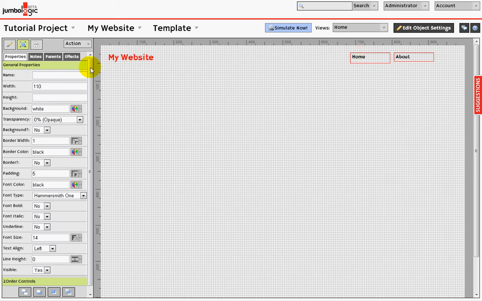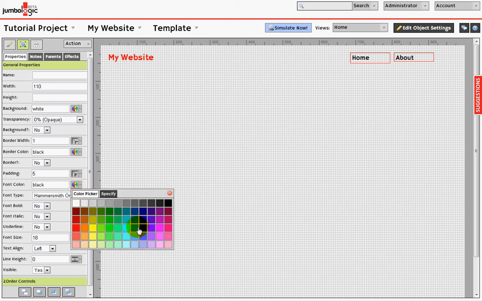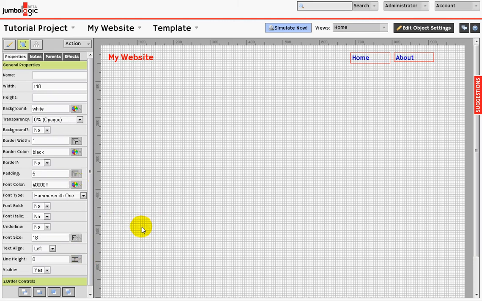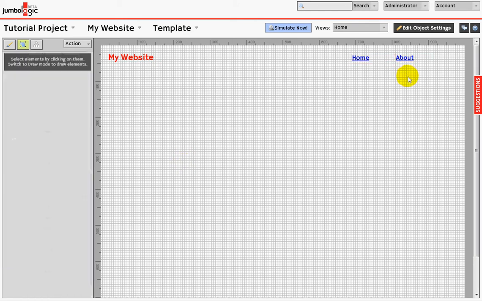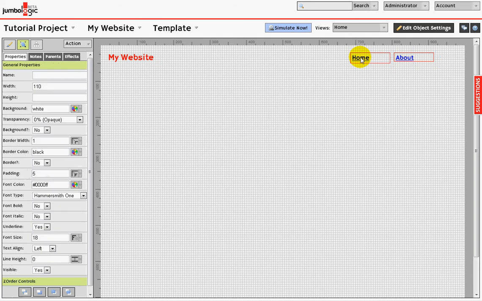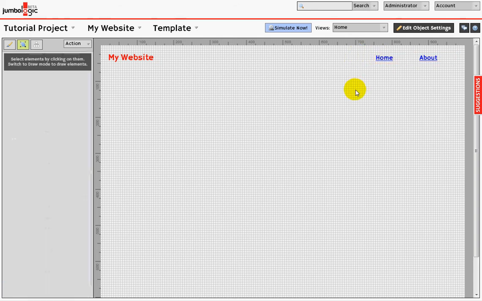Any modifications you make on the left now will apply to both objects. I'm going to change the font size to 18 point, and I'm going to also change the font color to blue and give it an underline. I'm going to move these over a little bit, and that will serve as our navigation.